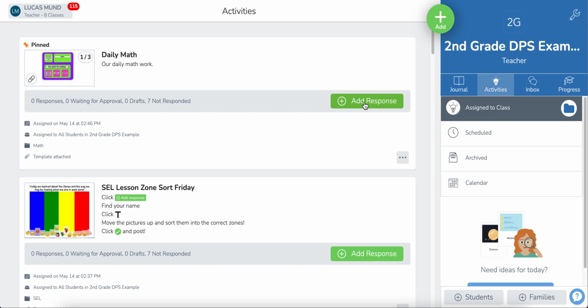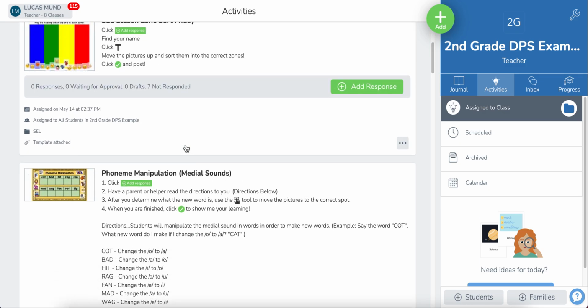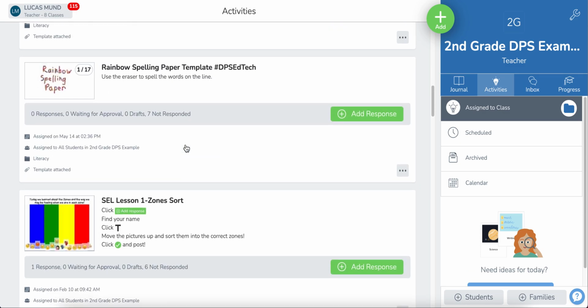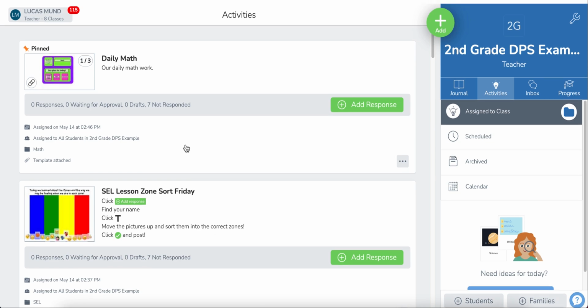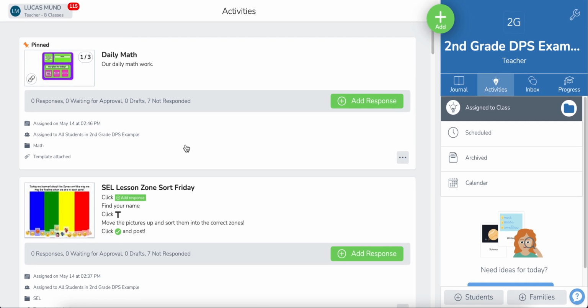So what I do with my daughter when she goes in to do her Seesaw work, maybe she has 3, 5, 10 activities if she's really behind on her feed, and then we sit down and we clear them all out. So she turns them in, and then this becomes a gray box when it's fully empty. What I like to tell students is just to clear that feed, get it all out of there, and get it all submitted. If students don't complete the work all the way, which does happen, then it will reappear back here in their feed.